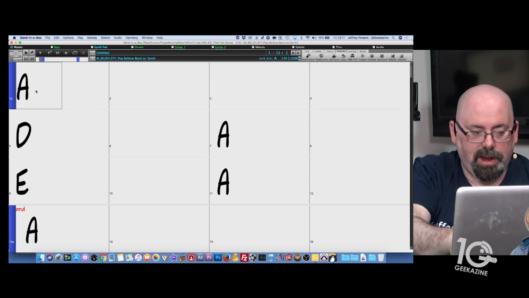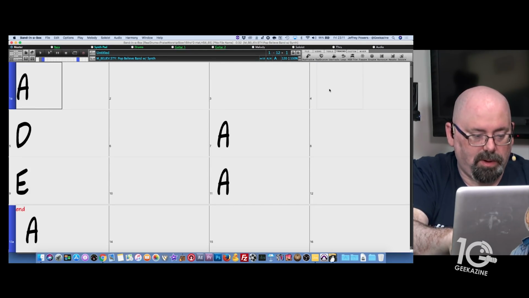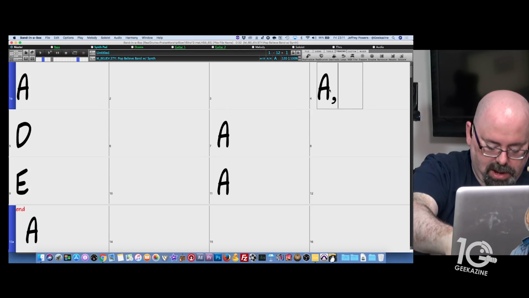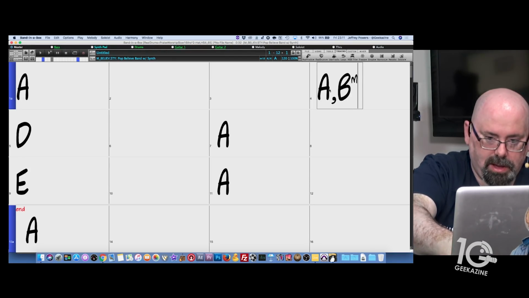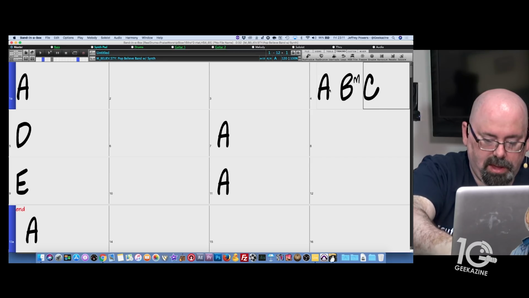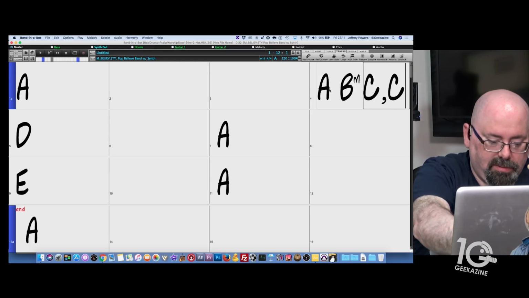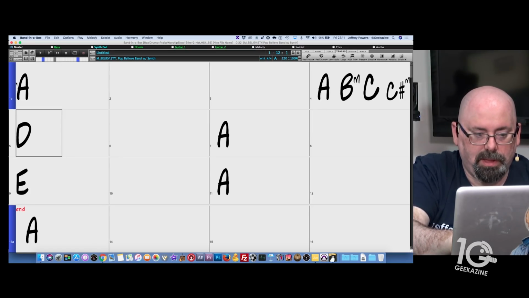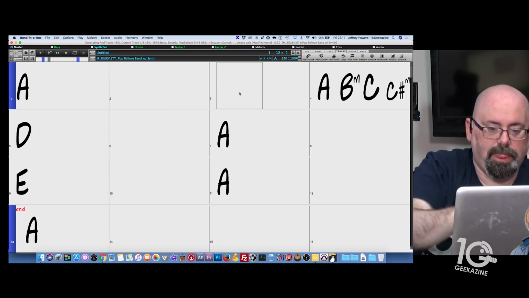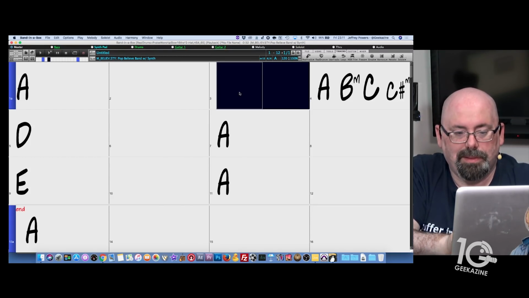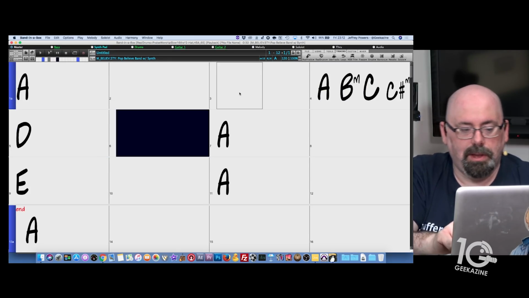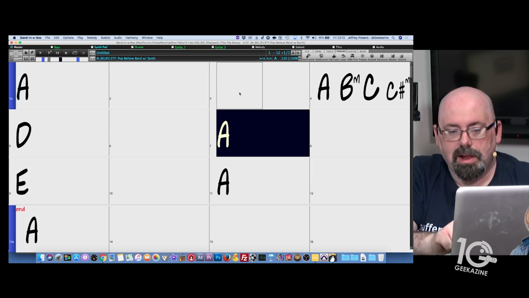There's different ways you can add things. Like, for instance, let's say we want to do a walk-up from A to D. So we'll go A, comma, I gotta think about this, B minor, comma, C sharp minor. Not 100%, but as you can see, that's a walk-up. So if we play this, and we'll start right here. I might have messed this up. There we go. Nice little walk-up into the D, and then back down to A.